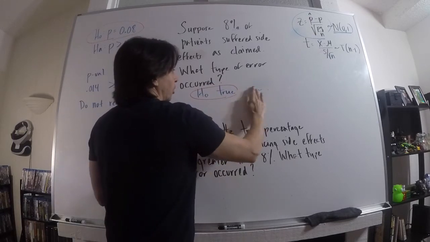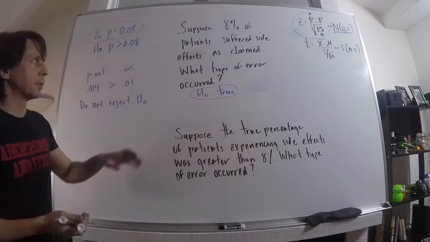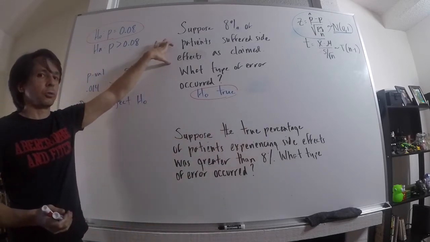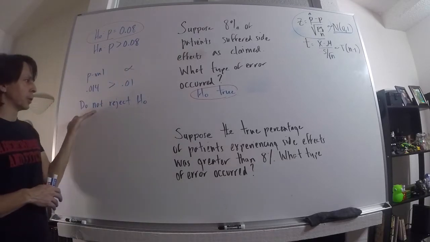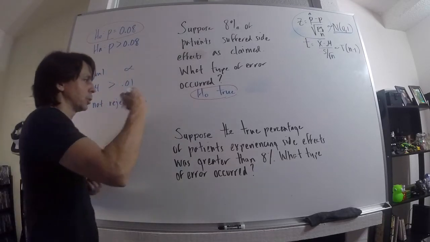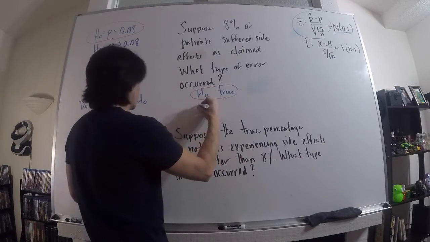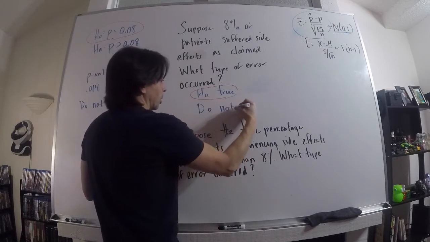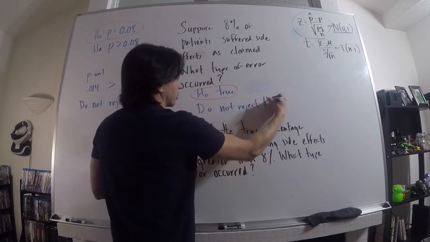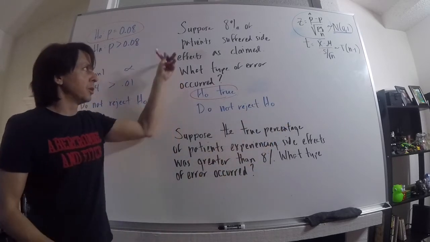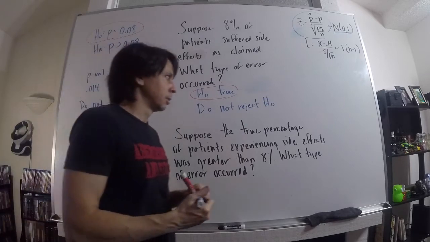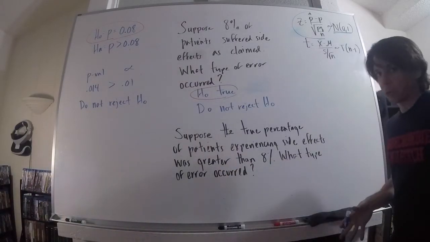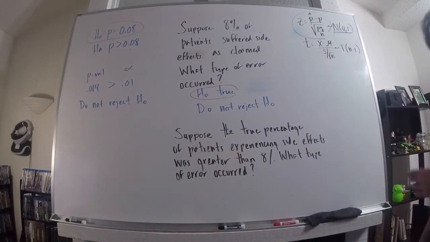There's a chance it's false, but I've decided that this hypothetical is saying that H0 is true. What did we do with our conclusion after we gathered evidence and did our analysis? We did not reject. We did not reject something that was true. Let me write that down. So I recommend you organize your work. Specifically, is H0 true or false in this scenario? And then did we reject or not reject in our previous work? Now, I can grab that chart and pick out our answer on the chart.